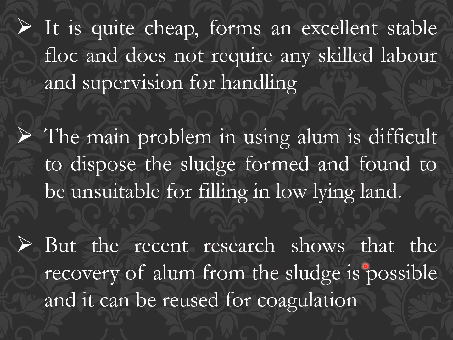But recent research shows that the recovery of alum from the sludge is possible if it is reused for coagulation. So the research going on is that the alum can be separated again from the water sludge. Okay, we can again recover the alum from the sludge, and it can be used as a coagulant.